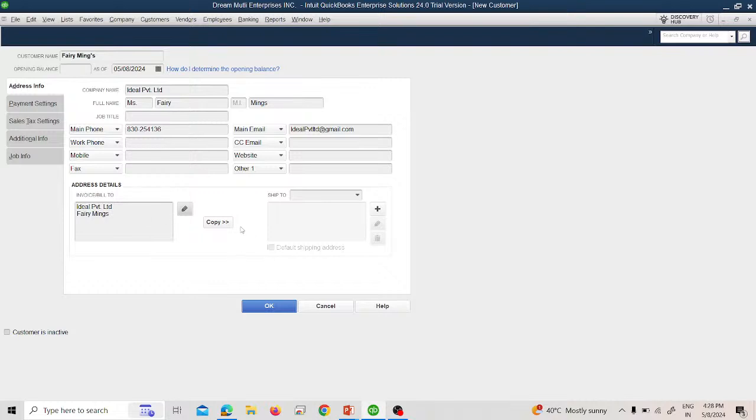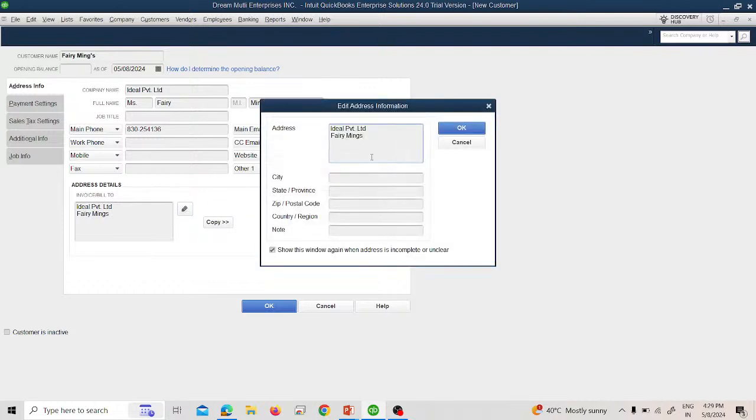Here you will see the two options as well: invoice bill to or ship to. Invoice bill to is that suppose he just ordered online something, but he or she wants to deliver this particular item on a different place, so you have to write two addresses. In most cases the same address is given, but in certain cases you have to write the invoice bill address different and the ship address different. So we'll write here quickly.